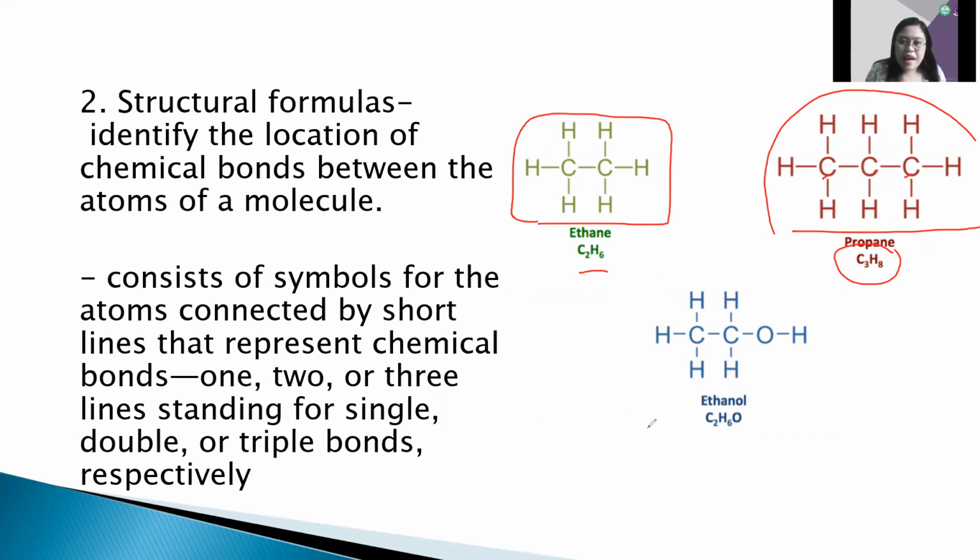Okay? And also we have here ethanol, or we commonly call this ethyl alcohol. If we show the structural formula, we will show that carbon and carbon are bonded with each other, and that the OH here will be bonded to the last carbon. The rest of the hydrogens will be distributed to the 2 carbons. But if we write the molecular formula, that is called C2H6O. If you check that, it really has 2 carbons, 6 hydrogens, and 1 oxygen.